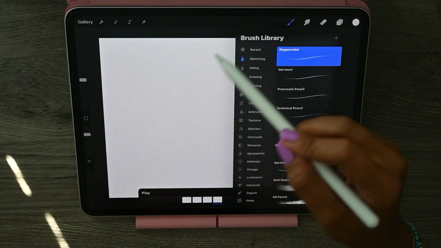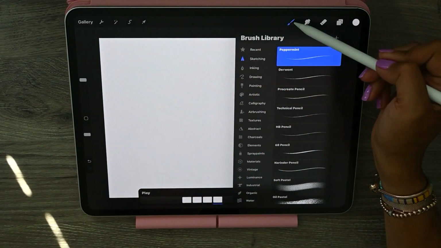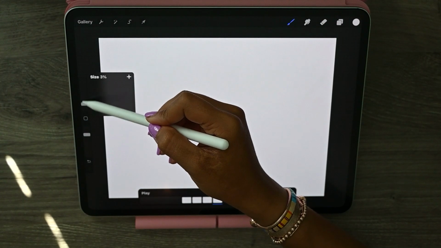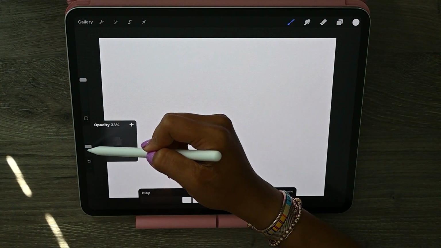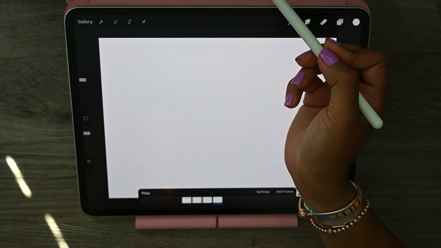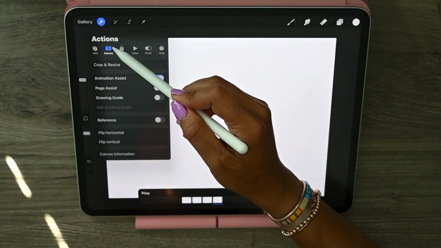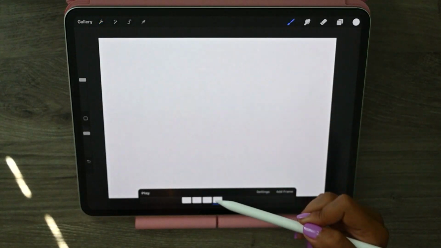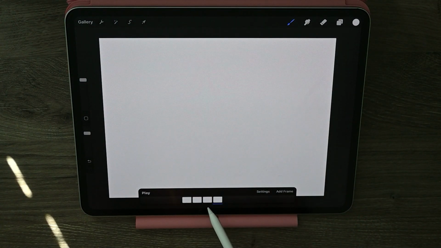But anyways, once I have the brush, I have here the size, I have the opacity. Now once I go to the canvas and animation assist, I get here, down here, the ability to add frames.